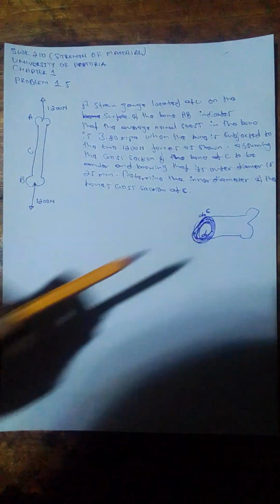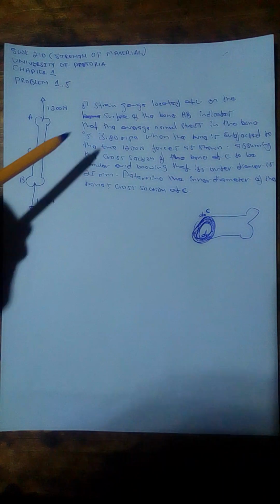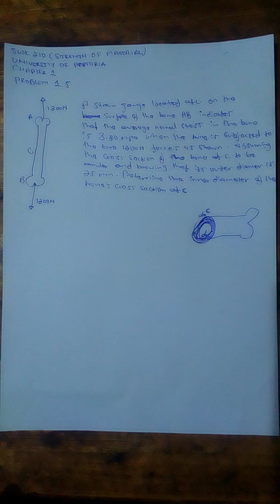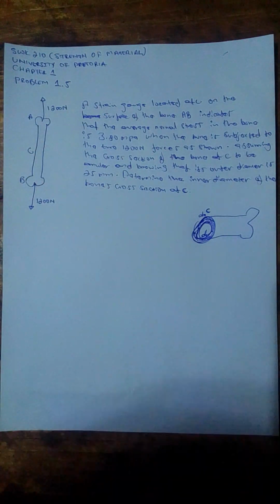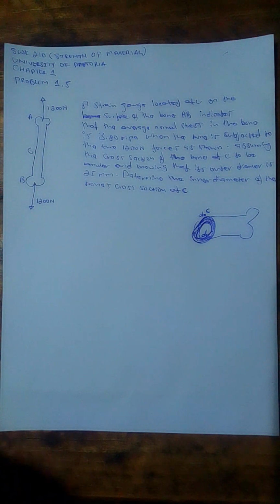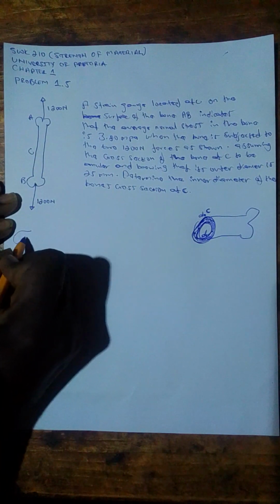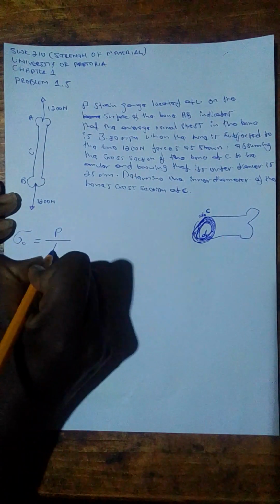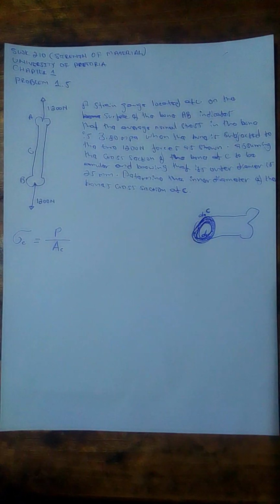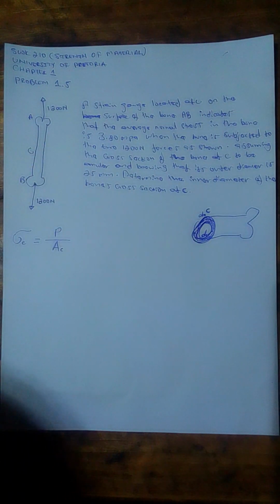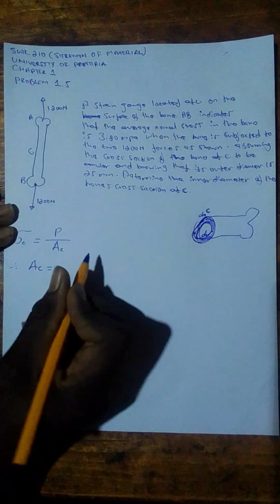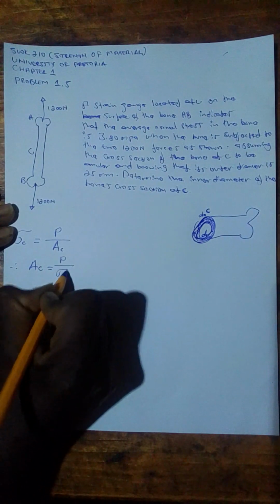So the first approach to the problem is going to be to find the area of the cross section, and it's not difficult because we already have our stress at C, which is 3.8 megapascals, and we also have these two forces here. I'm just going to use the normal and known equations. The stress at C is equal to P over the area at C. So I can rearrange and say therefore the area at C is equal to P over the stress at C.